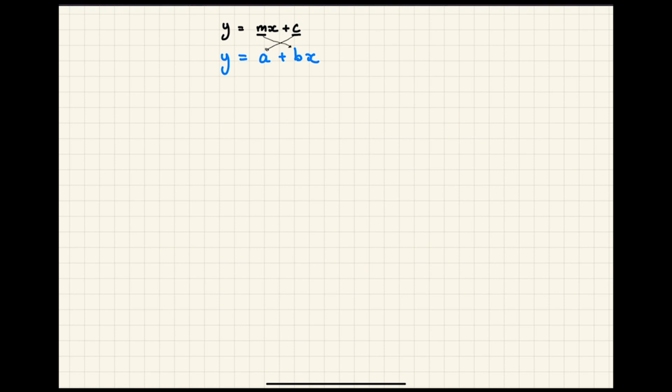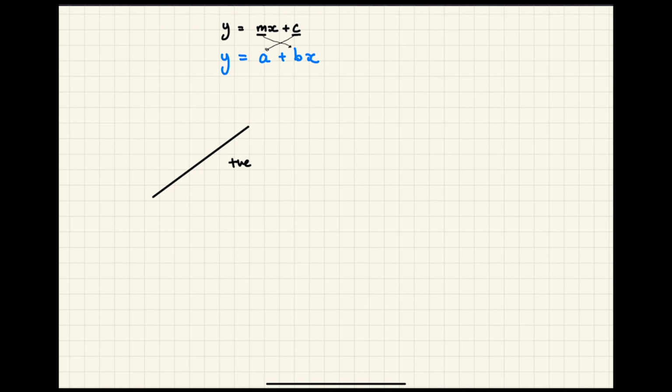So if you're thinking of y equals a plus bx, just think of it as literally the equation of a straight line. What the b is telling you is information about the correlation, because as you know, in any graph, if you have a straight line going in the positive direction, this has a positive gradient.